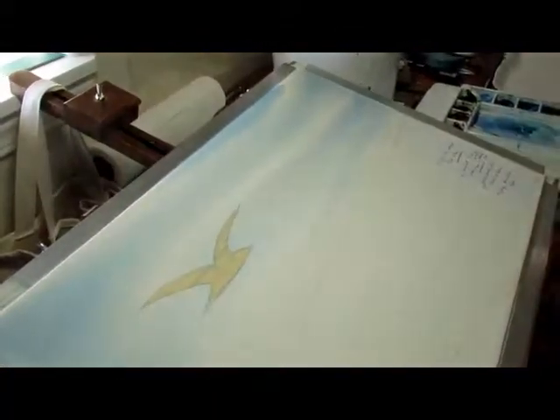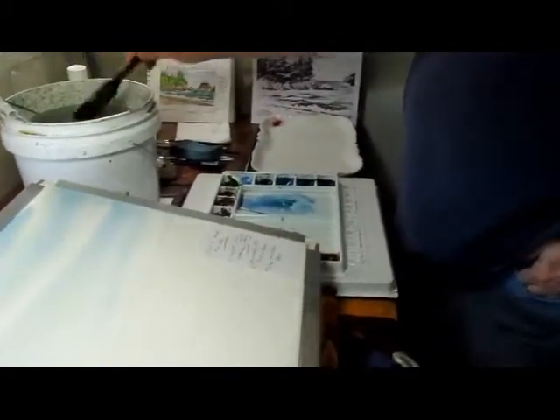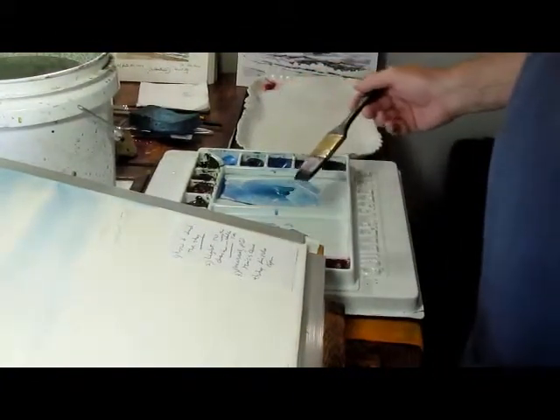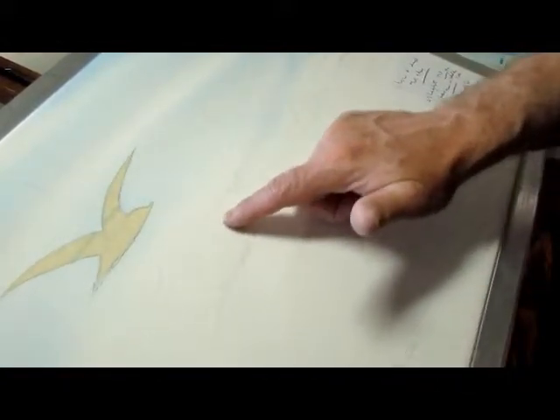Let's get going. Today I'm going to work on the cliff area because it's dried overnight — it's nice and solid dry. This time I'm going to want mainly hard edges at the top and the bottom, and I'll probably soften a few edges to make everything blend in better. There's still some blue paint here from last night and I'm going to use that to my advantage. The technique I'm going to use on the cliffs is called color variety — it's also called mixing your paint on the paper. I'm aiming for an initial wash of beautiful color variety that mingles and gives variety all the way across this cliff area.